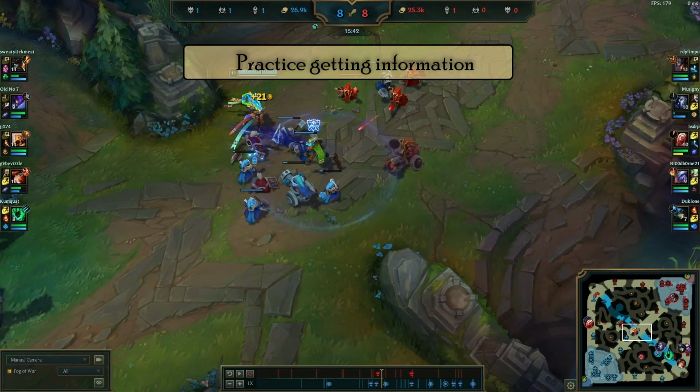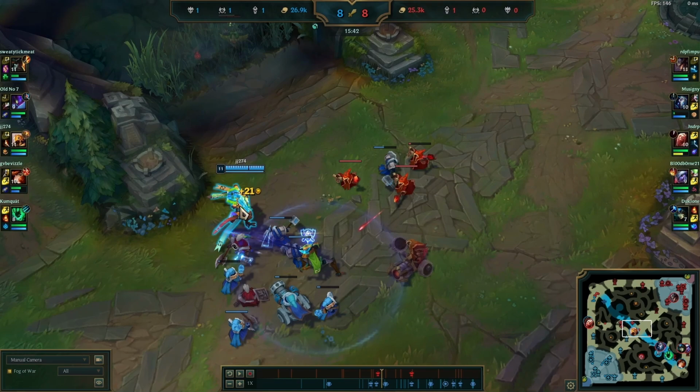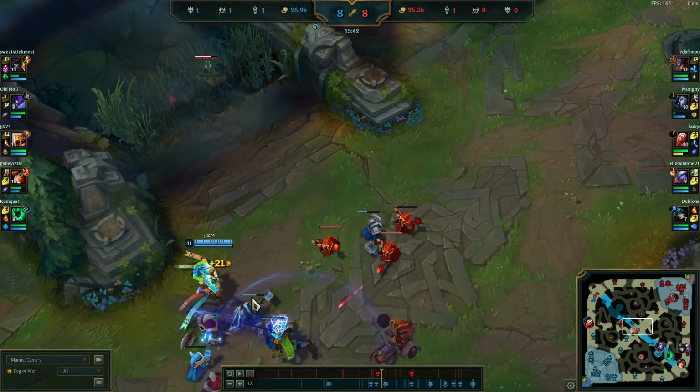When you play PvE, that's your time to practice using your camera a bit more, and your map awareness. Because now you're literally not playing against anybody. You're not being threatened by anyone to get CC'd, killed, or whatever, right? You're not having a Zed or an Ahri or a Syndra in front of your face that can stun you from miles away.